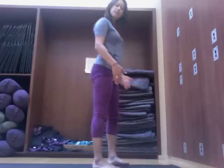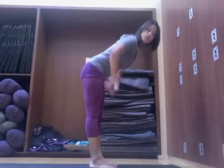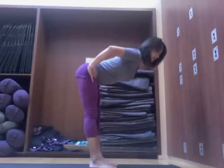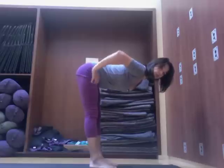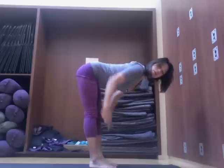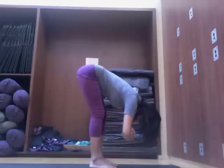So your feet are hip distance, toes are pointed forward, and we're actually going to hinge forward from the hips. Tendency is to round in the lower back, but then we put tension in the lower back and we don't get into the hamstrings. So folding forward from the hips, we're just going to keep on folding. Make sure the hips don't go back. They stay right on top of the heels. You're going to bend the knees, and then you can just let yourself hang.